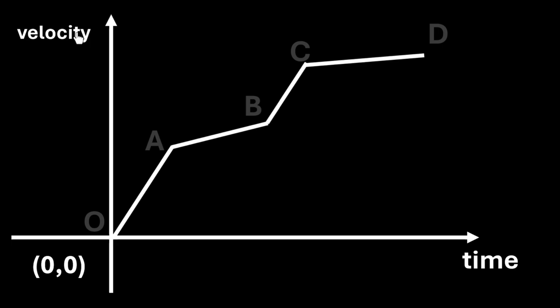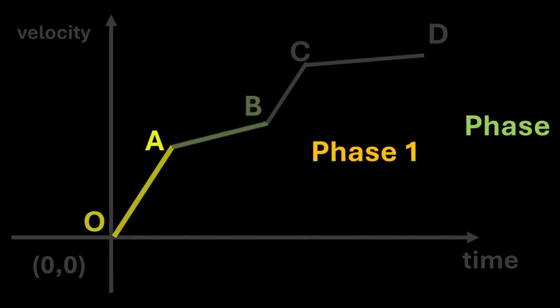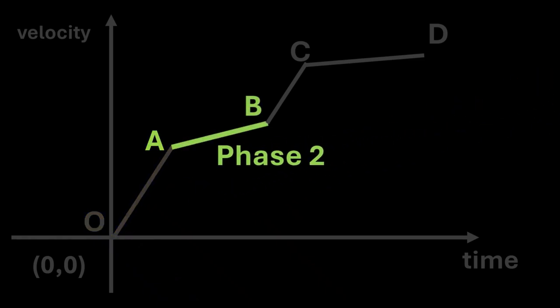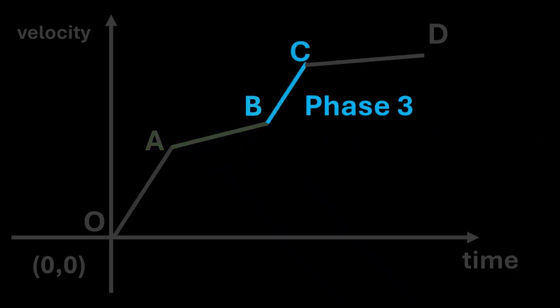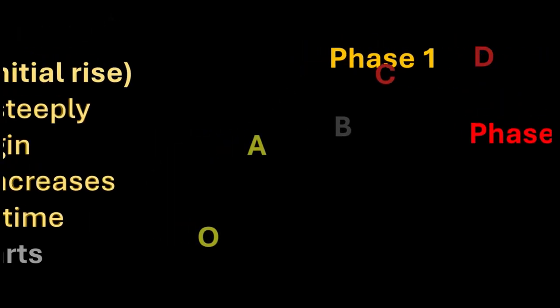No, my bad. This is not velocity. This instead is displacement. So if you're making a note of this, please do make this correction. It's not velocity, it is displacement instead. So we have phase 1, O to A. Then we have phase 2, which is from A to B. Phase 3 will be from B to C, BC. And then CD, which represents phase 4. So we'll have to make note of all the points in these 4 phases.